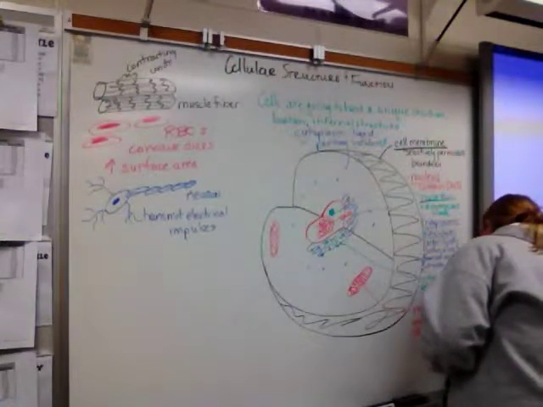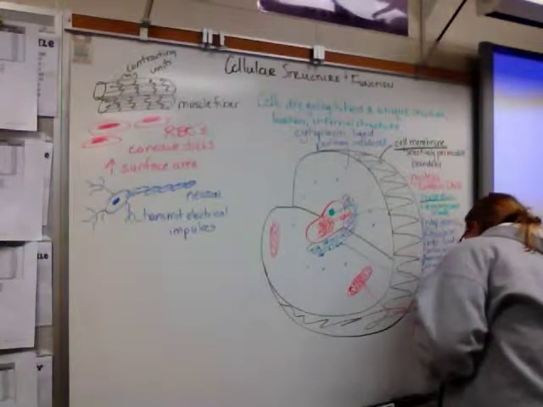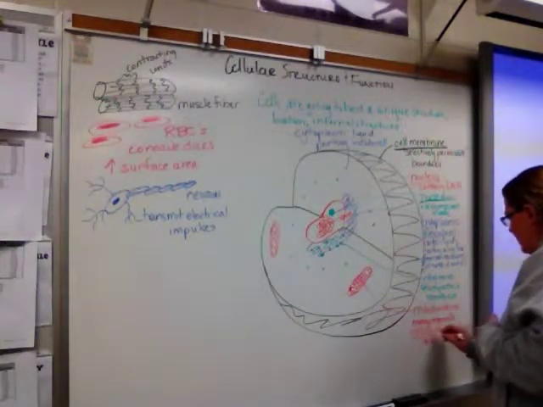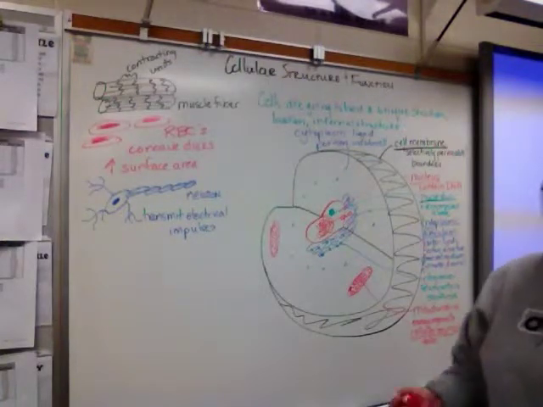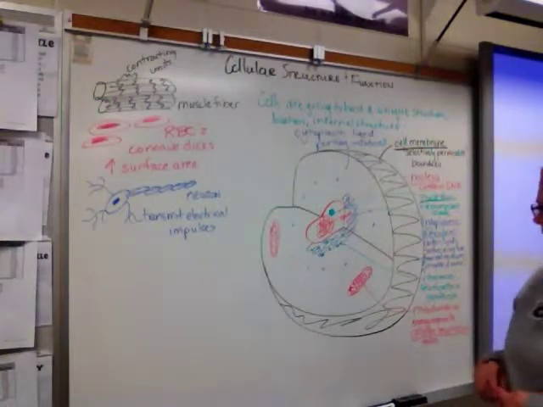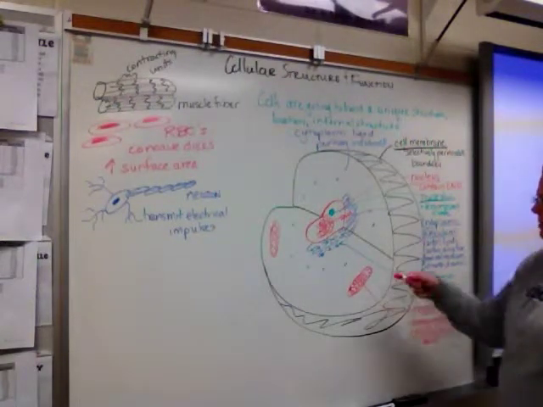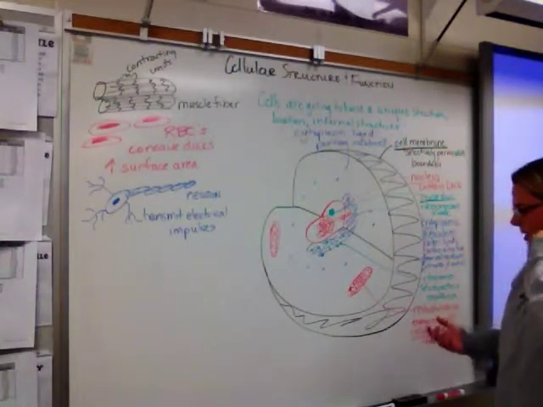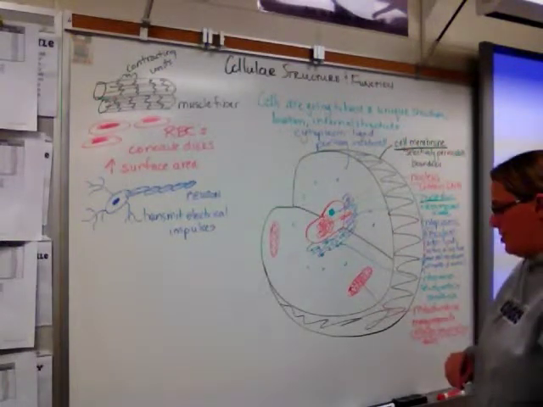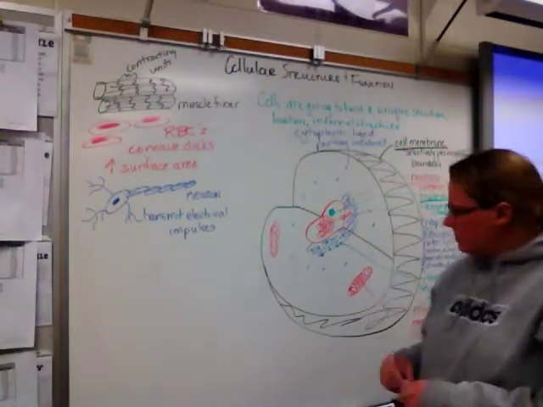Okay, this is where cellular respiration takes place. Okay, so it is the site of cellular respiration. It is the organelle responsible for making energy for the cell. All right, so if you remember the formula for cellular respiration, we take glucose plus oxygen, and we're going to release the carbon dioxide, water, and that very important energy molecule, ATP. And that takes place in the mitochondrion.